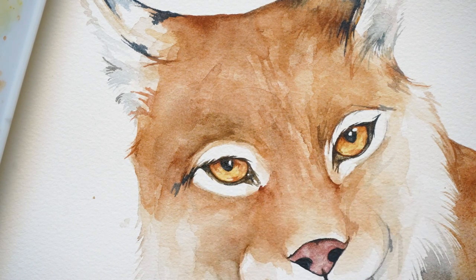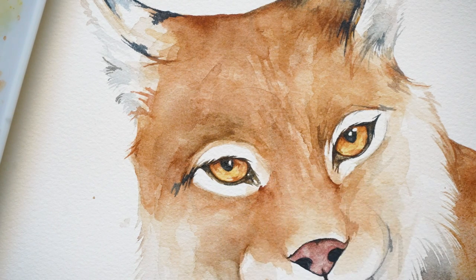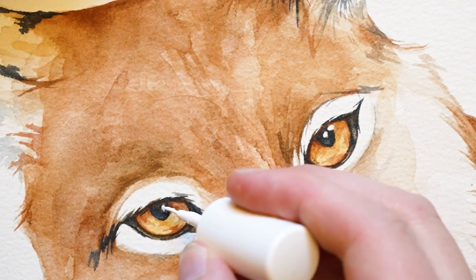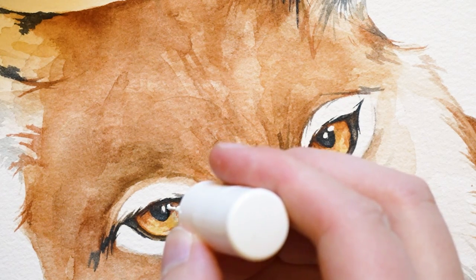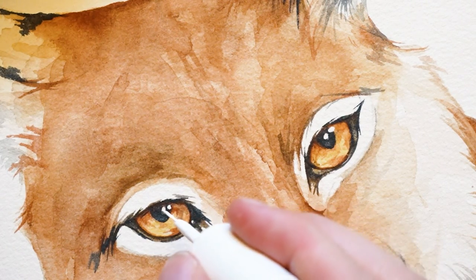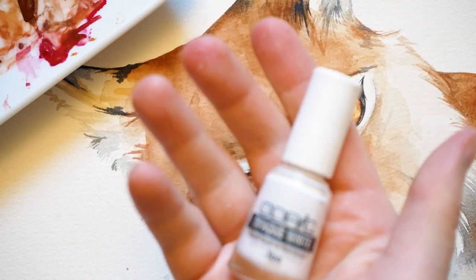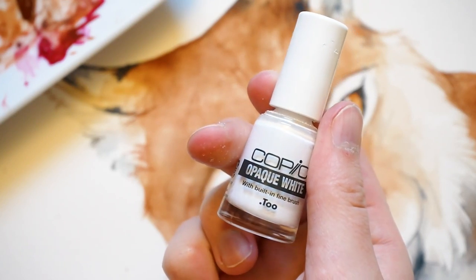While painting the pupil of the lynx, I accidentally filled in one of the white highlight marks, but I have a method of bringing them back if that accidentally happens. For highlights and for whiskers, I like to use an opaque white ink to paint them in. You have to be careful not to add too much, but it turns out pretty nice if you get it right. Here's the ink that I use. I have used other white inks before, but you have to make sure you get the opaque kind.